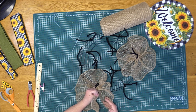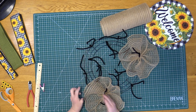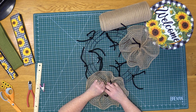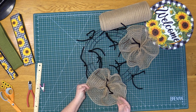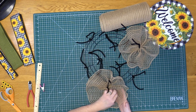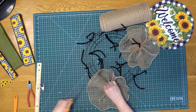Pardon me, guys. So now you're going to take your outside cut edge over the inside cut edge, outside cut edge over the inside cut edge. Remember, the reasoning for that is to protect the cut exposed edges as much as possible. Make any adjustments you need to make to get your circle. The outside edge is what's most important, because that's what's going to be seen. Don't beat yourself up if it's not perfect. There's no such thing.